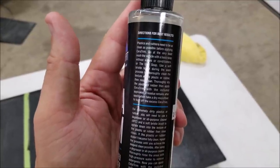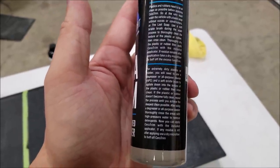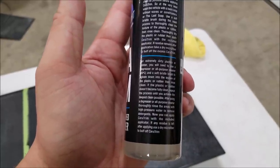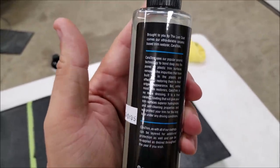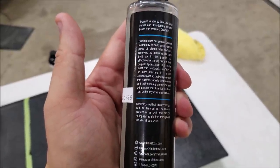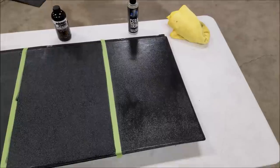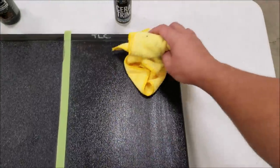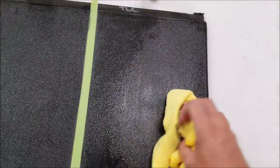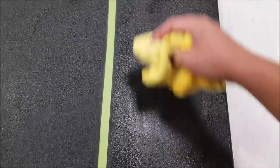Finally, Last Coat Sarah Trim says it's a ceramic-powered trim restorer for plastics and rubbers. It needs to be very clean, so you need to wash it — or as we did, an isopropyl alcohol wipe several times. It uses ceramic technology. Sarah Trim does say to buff off the excess, so that's what I'm doing here after the second coat has been sitting for a few minutes — taking some of the gloss off and removing any excess that would rinse off during washing.